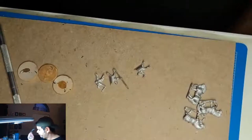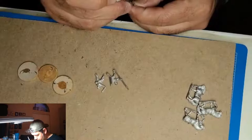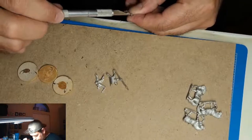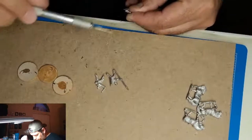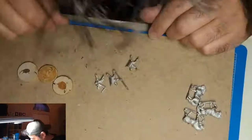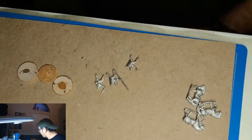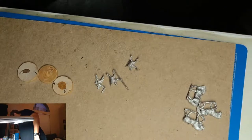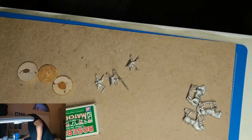Now, a couple things. Is this the sharp one? Yeah. Let's put a little divot here in the center, so that whatever I put there is going to end up grabbing and be centered on it. If you try to do it without that, it's really hard to get it in the center.